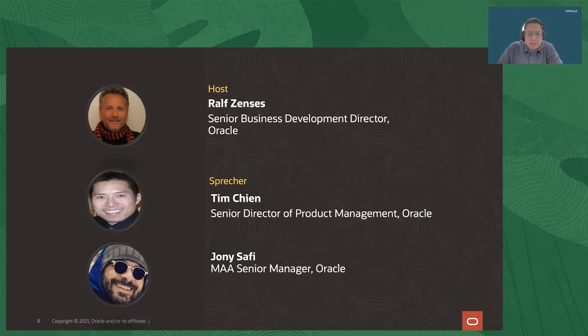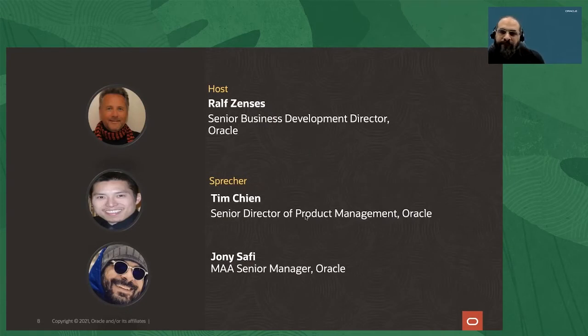That is RMAN, that is Zero Data Loss Recovery Appliance, Secure Backup, our whole portfolio for this area. Okay, good. Jony? Yeah, Jony Safi. I work on the MAA team. I'm a senior manager in MAA development, and our team deals with the Exadata best practices, ZDLRA best practices, and all the HA products from on-premise to the cloud, Data Guard, GoldenGate, and so on.